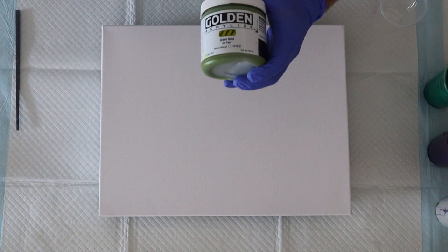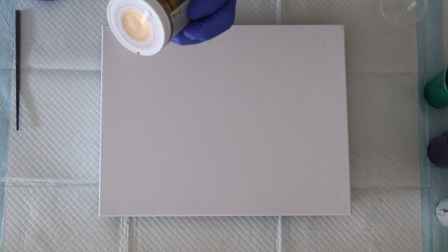And also we have Goldens Green Gold. And last but not least, we have the Deco Arts Metallic Champagne Gold. Love it. It's beautiful. It's a real soft gold. It's very pretty.